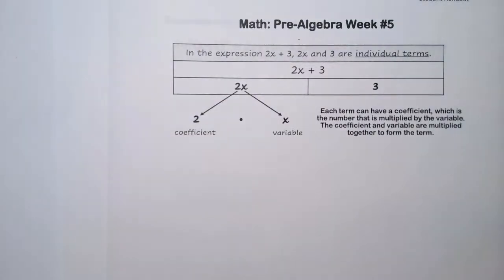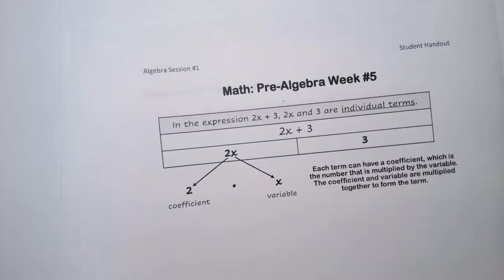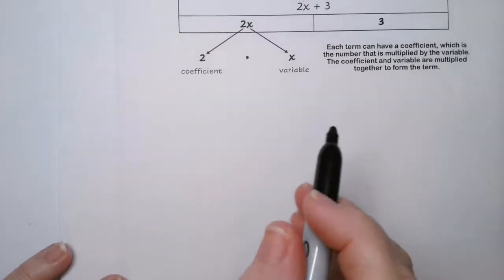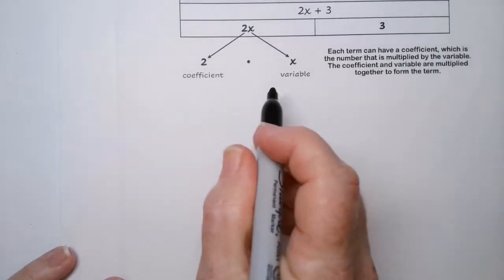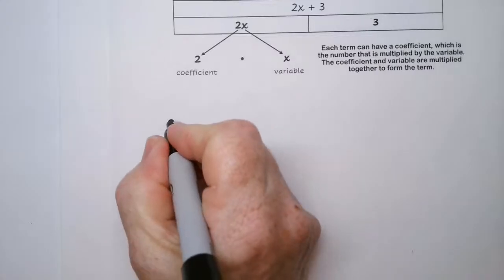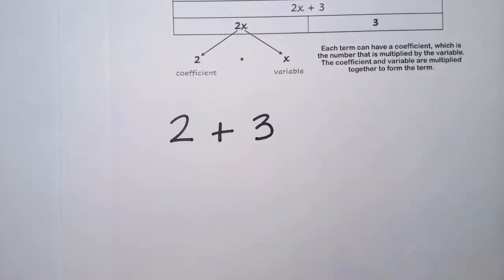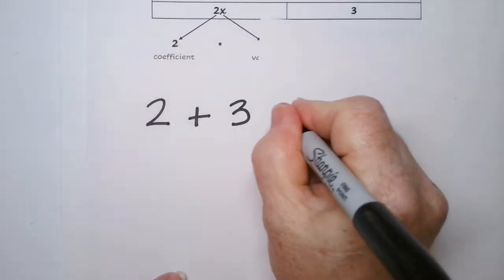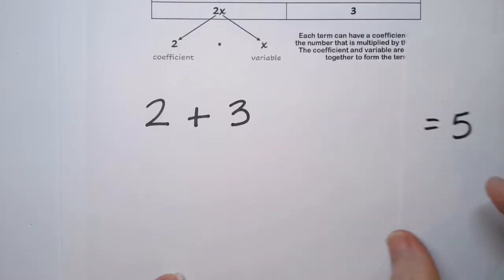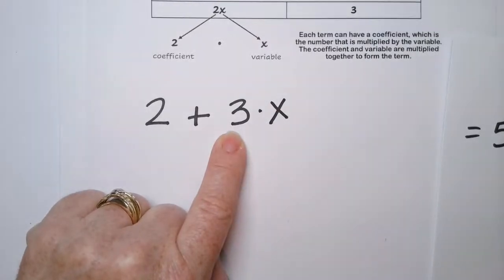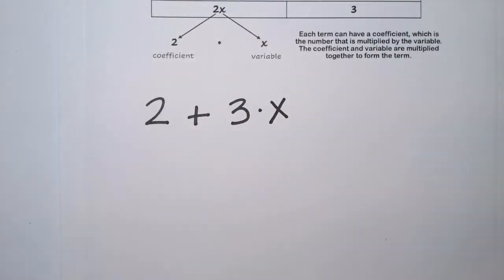So remember, I'm using Sharpie, you're using a pencil. One of the things we had talked about before was that we are now using variables, x's, and dots for multiplication. So if I have some terms here, if I have a 2 and a 3, what would you say? 2 plus 3 is 5, right? That's right. However, if there is 2 plus 3 times an unknown number, and it's x, can I add these together anymore? No, I can't. Not unless I know what x is.